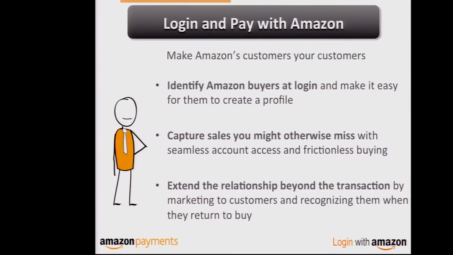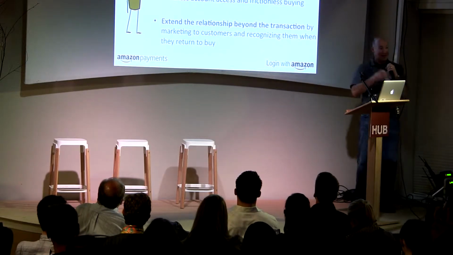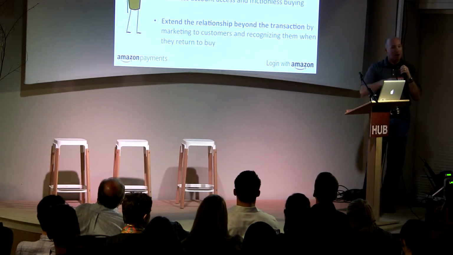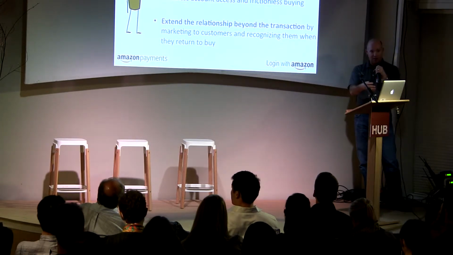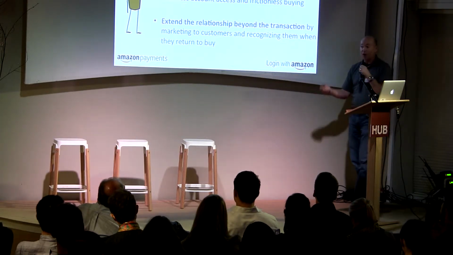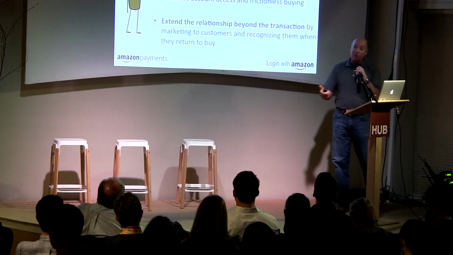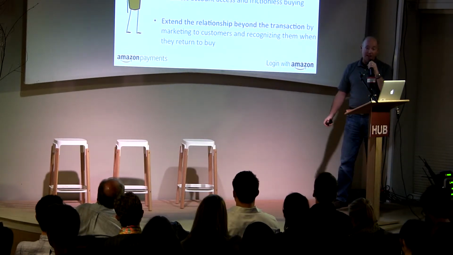So after we landed in the market earlier this year, we looked at how to evolve this. What makes more sense for customers in the context of commerce? Very simple. Customers that log in on a site and you get a relationship with, and they get an order history or leaderboards for a game or whatever, they should be able to actually pay on your site as well. So last month we announced the Login and Pay product, which allows customers to not only register with your site or app, but actually pay as well. Use their Amazon stored address book and their Amazon stored credit cards on that site too.